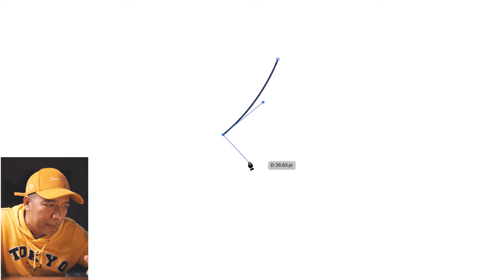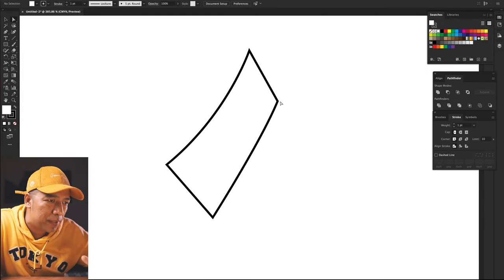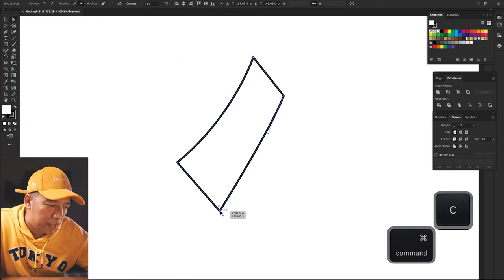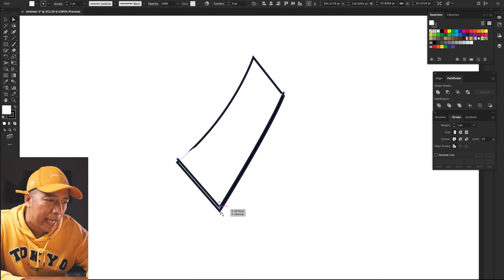Just take a point and then again you can kind of make another little curve on this. If you want to tweak it a little bit, maybe the collar is too steep, we can kind of adjust it with the white arrow. We will just copy this little part — that little anchor point right here — Command C, Command F, which is basically copying the tip of the collar. It's copied.